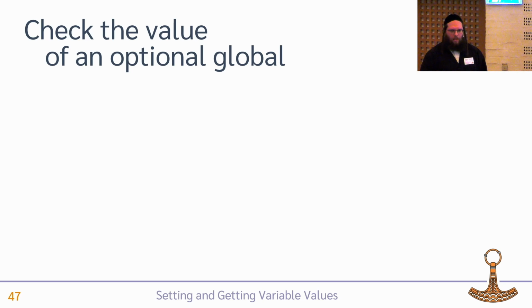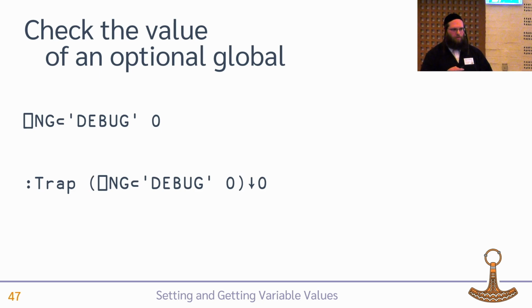I often use a global parameter to control my debugging and testing things. So something I would do, you could use this inside a trap statement. You could just supply the parameter and have a default for that.